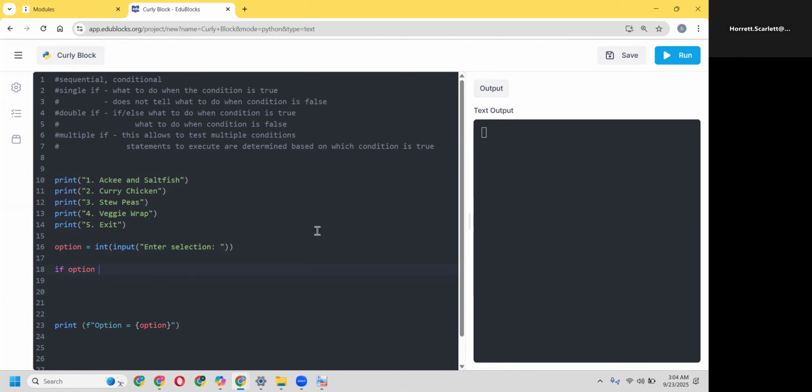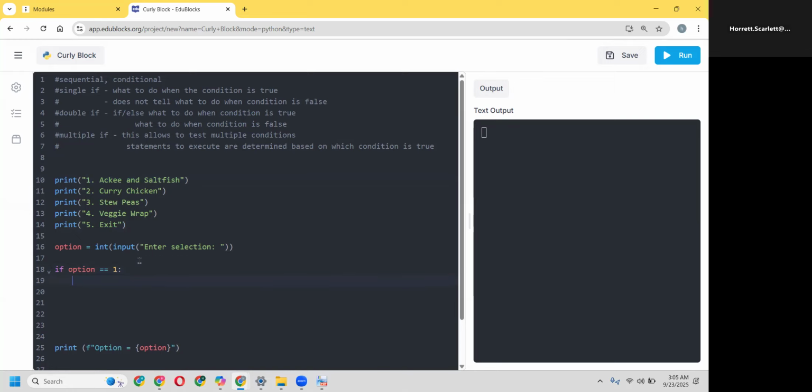So if option is equal to 1, remember the double equal sign is what denotes equality in the Python language. So if option is equal to 1, then we want to print ackee and saltfish.